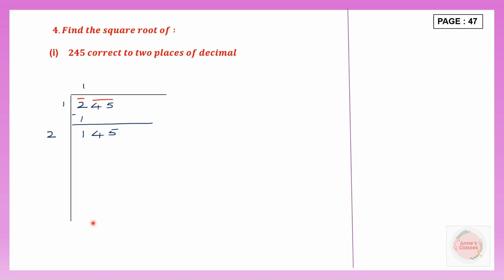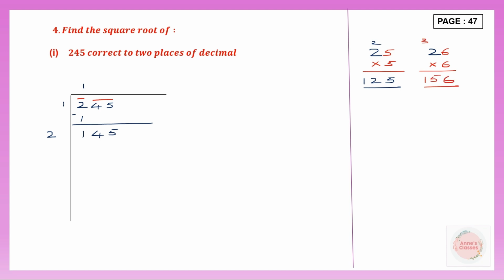Next step, we write a digit next to this to get a number close to 145. So let's write 2, and next to it, let's put 5 itself and see. 25 into 5. 5 fives are 25, carry 2. 5 twos are 10, 11, 12, 125. Let's see if we can get a number closer to this. So here let's write 2. This time next to 2 let's put 6 into 6. So 6 sixes are 36, carry 3. 6 twos are 12, 13, 14, 15.